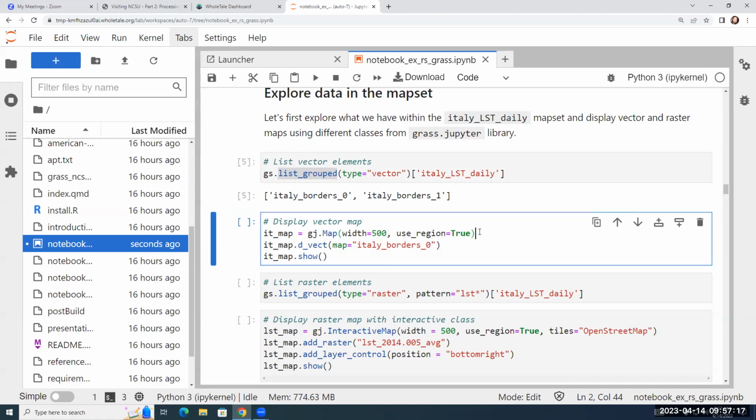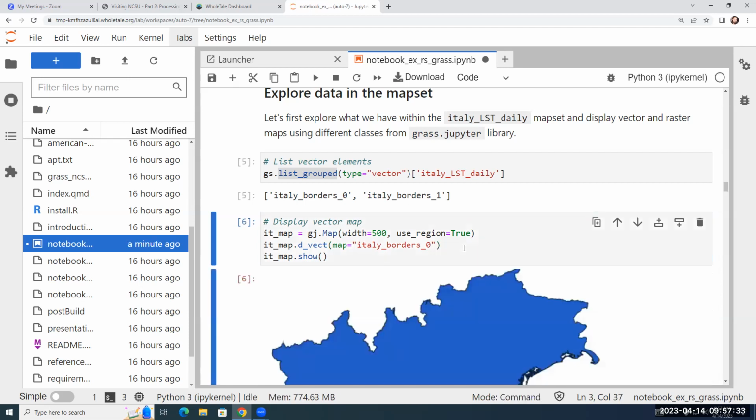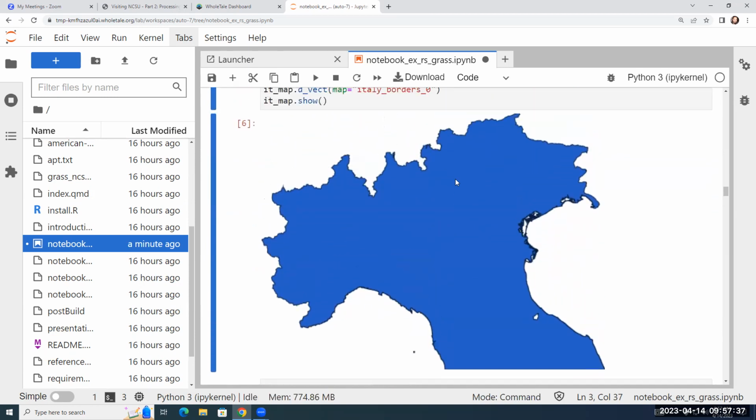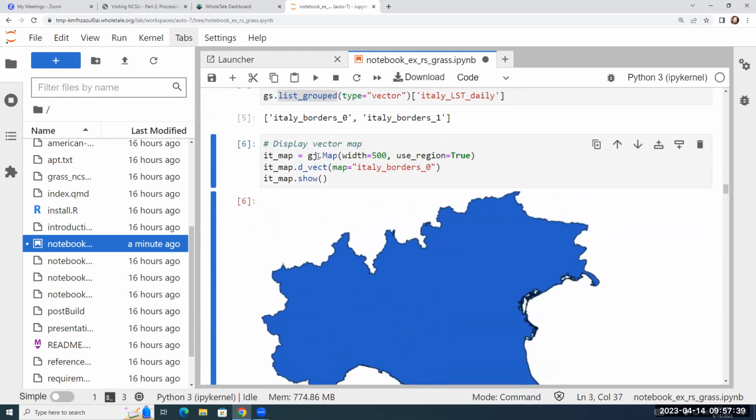Now we can use the Map class in the grass.jupyter library to create a picture, let's say, a map of one of these borders. So we will use the country borders, and this is what we get. Caitlin will be able to explain it better because she wrote it.